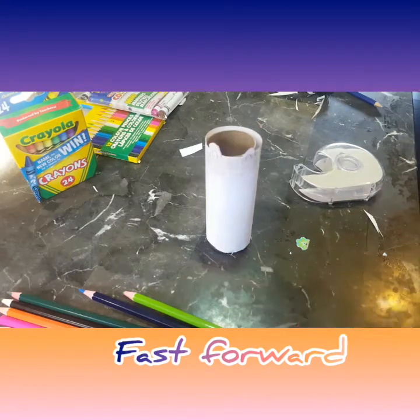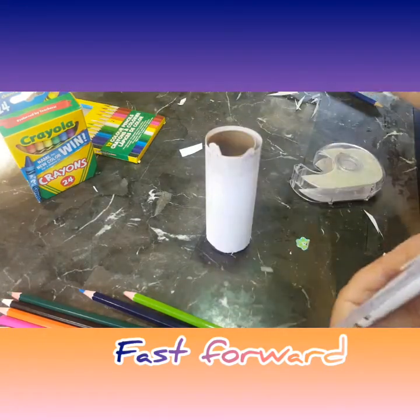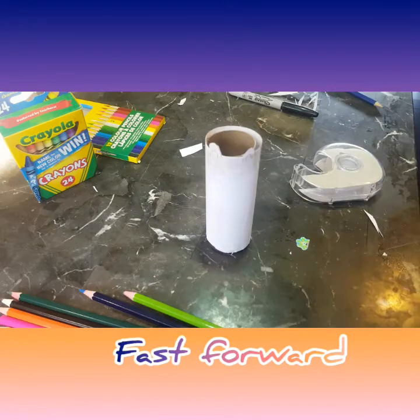Okay, so we forgot the panda belly. So let's put the panda belly on. For this, I'm gonna use marker. As you can see, you can use Sharpie. I was gonna use Sharpie, but now let's try the marker. You can use marker.